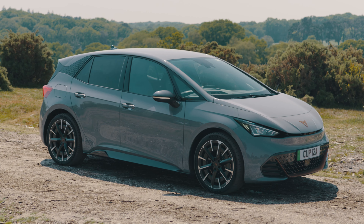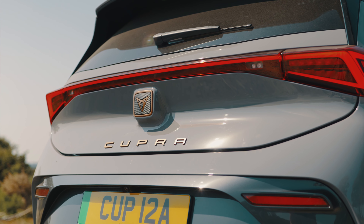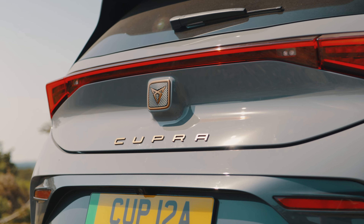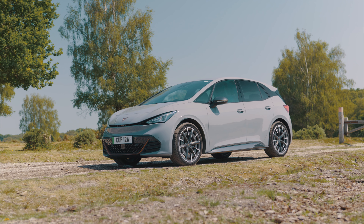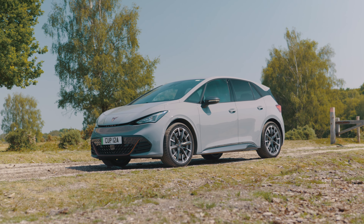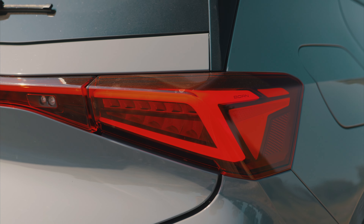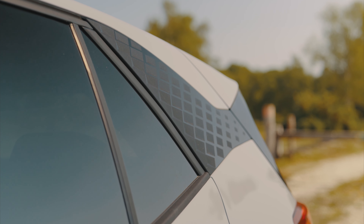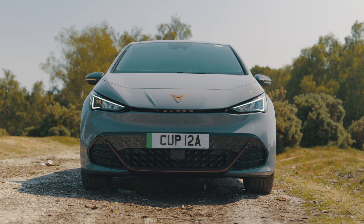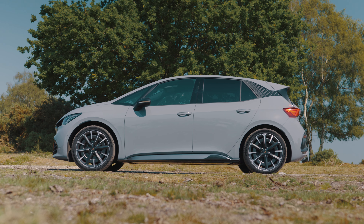This one is pretty high up on my list — this is the Cupra Born, and it's Cupra's first fully electric car. It's based heavily on the Volkswagen ID.3 platform, but they've made a few changes to try and make it a little bit different. The main difference is obviously the way it looks. Most electric cars nowadays look a bit samey, kind of like alien spaceships with weird and big bulbous designs, but the Cupra Born really doesn't look like every other electric car.